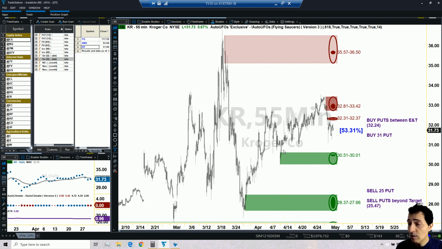I would recommend you to watch in the sharpening sessions the videos where I explain what AutoUFOs is, because I go deeper into explaining the mechanics behind the scenes. But basically, what the app is looking for is traces that suggest unfilled orders to buy that didn't get filled, waiting patiently to be filled at a specific price point or within a price range, and unfilled orders to sell that never got filled in the first shot, and they are waiting to get filled in the second shot, again within a price range in a certain place on the chart.